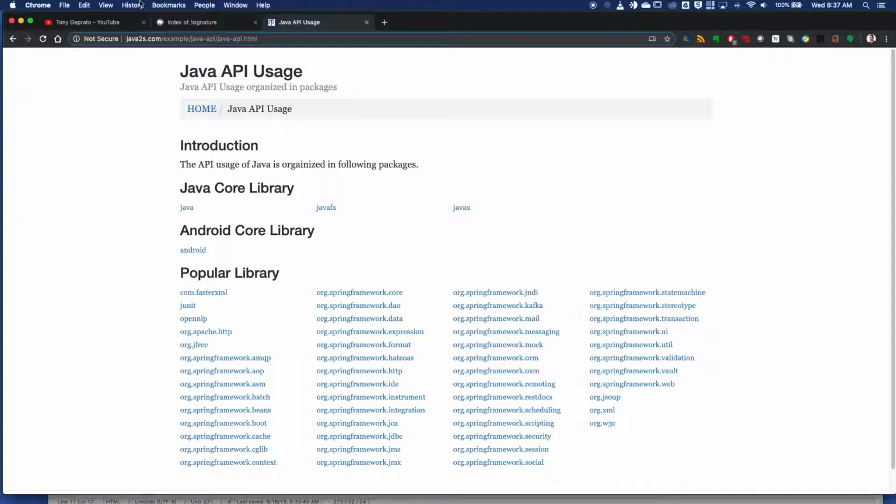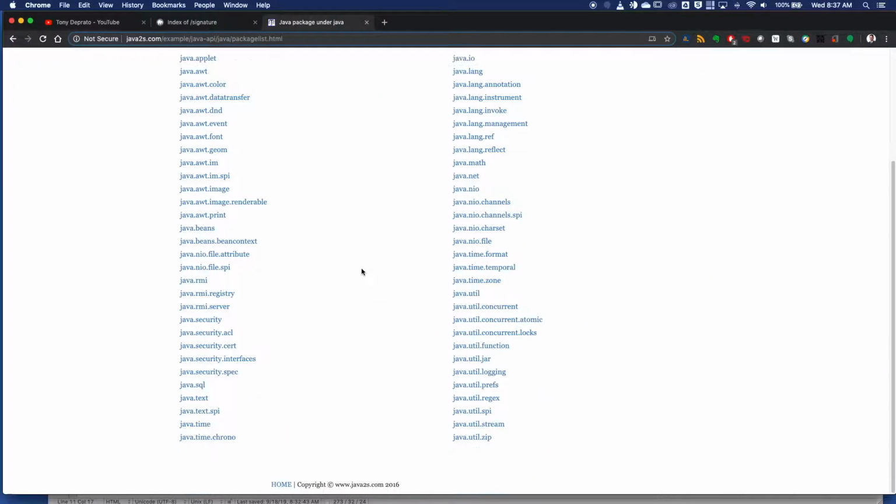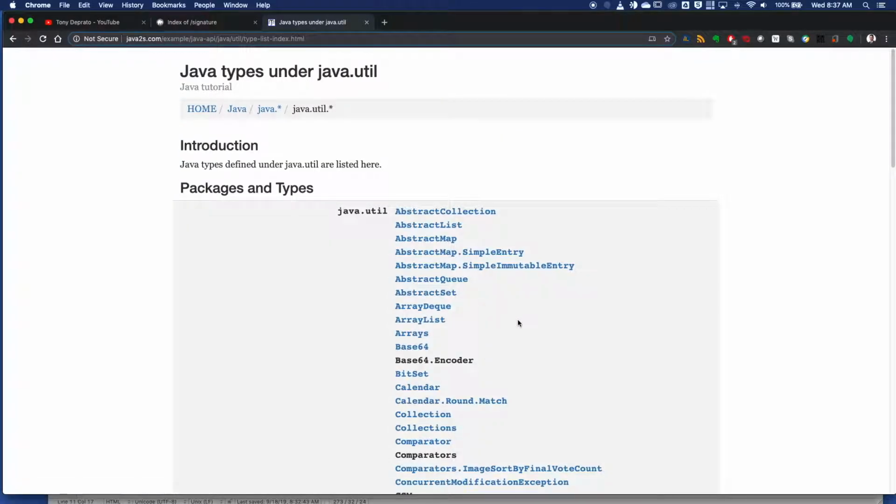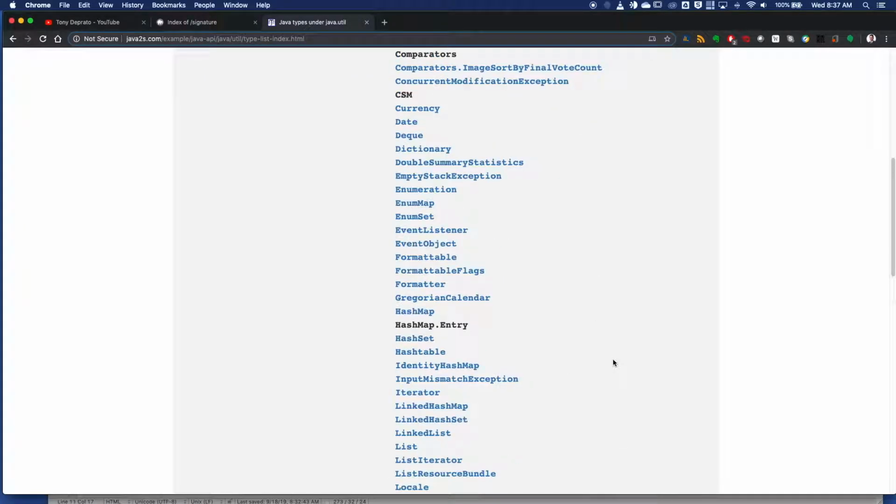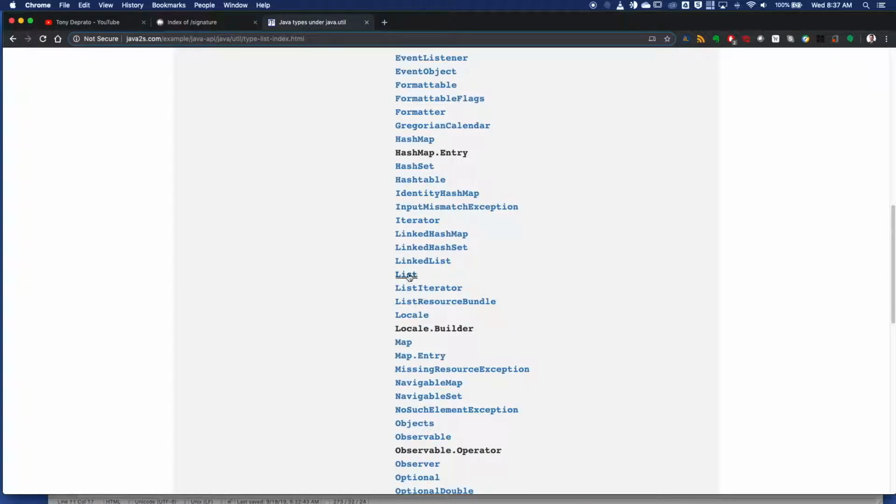So I'm going to go in here. So java2s.com, I'm going to, in the Java core library, and I'm going to go down to our old friend, java.util. Okay. Now, I would like to show you how I do this with students. First off, what I just did, I show students how to do. Hey, let's go to this website. I navigate them here, and then I will have them go down to something like list.